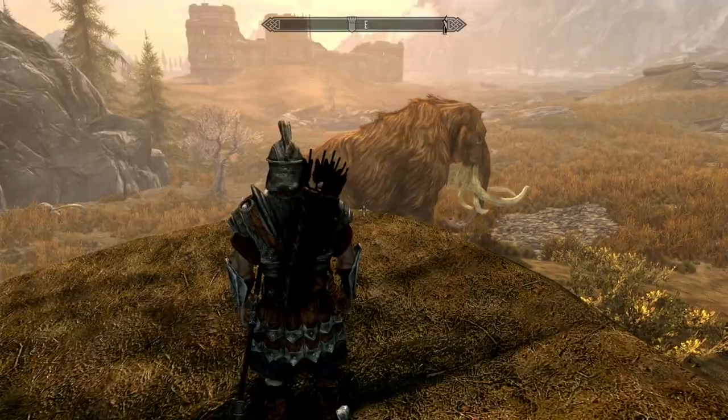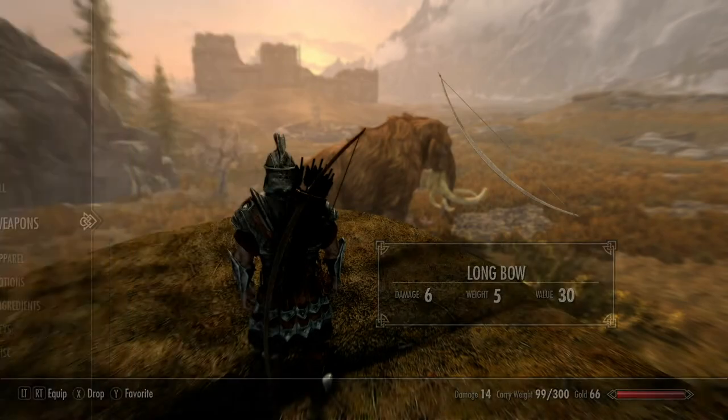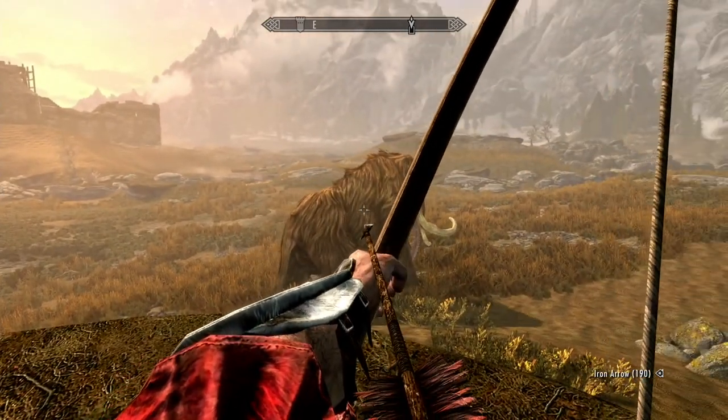But in the end, the mammoth does walk away if you get too far back, and it has no opportunity to attack you. Now, I'm using a longbow and iron arrows. I made a ton of iron arrows, and now I'm just going to start attacking the mammoth.